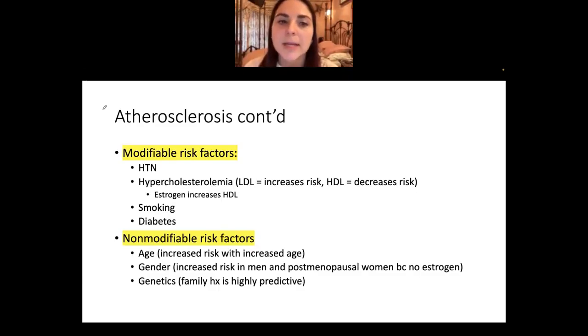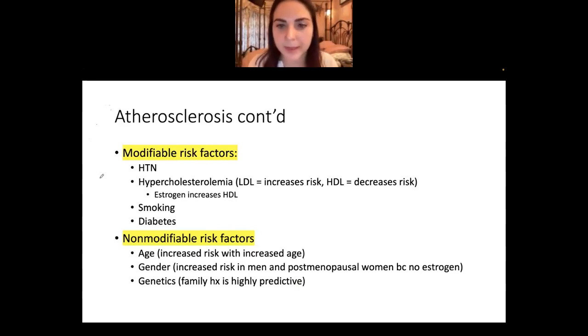Hypercholesterolemia is specifically, and this is kind of confusing, cholesterol doesn't relate to how bad your atherosclerosis is. It's specifically about LDL, which is confusing because cholesterol's in the name, but specifically they're talking about LDL cholesterol. So LDL is going to increase risk, HDL decreases risk, estrogen actually increases HDL. That's actually why you don't hear as many women having heart attacks as men, because women have estrogen, but of course that leads to postmenopausal women being at increased risk. So things to keep an eye out for when you're seeing patients. But estrogen is really good at increasing HDL.